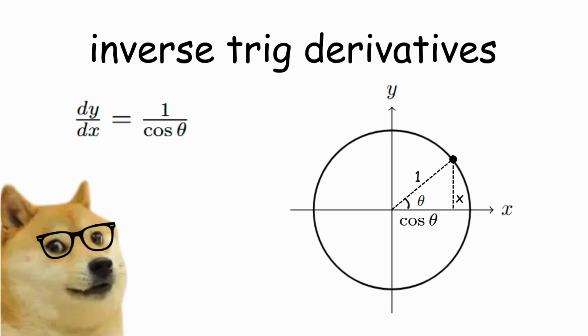But we know that the vertical side is x units long and that the hypotenuse is 1 because unit circle. So it's literally just the Pythagorean theorem, and the entire expression cosine arcsine x in the denominator simplifies to the square root of 1 minus x squared. So the derivative of the arcsine function is indeed 1 over the square root of 1 minus x squared.